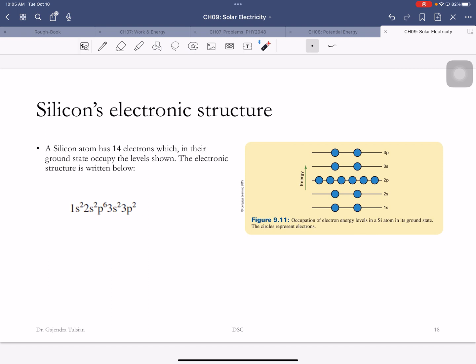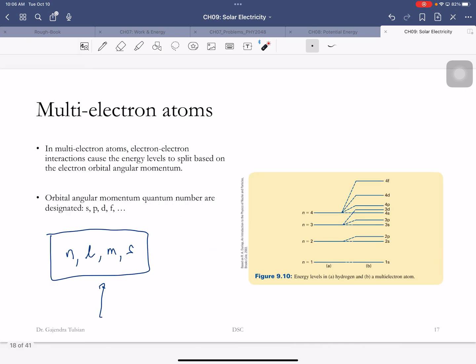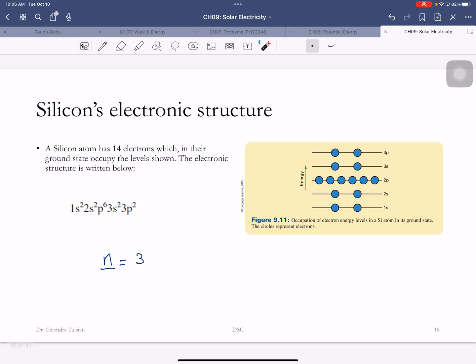What does the S and the P stand for? Do they stand for anything? So this is the principal quantum number. This can take 1, 2, 3, and so on. Let's say n equal to 3. What does n equal to 3 mean? We're talking about this orbital, and this orbital has sublevels. It's not drawn here, but you can think of it as sublevels. So the next quantum number tells you about the sublevels.